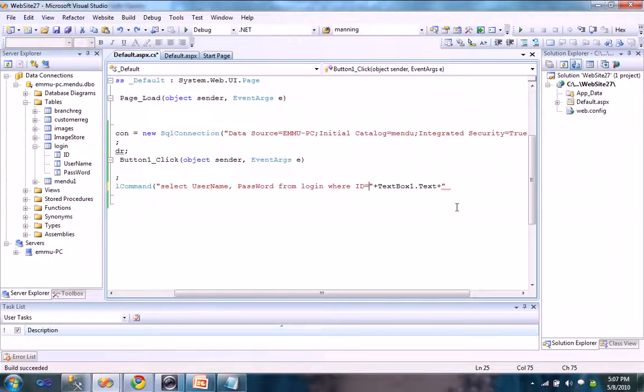And this is a string, so we need to keep single quotes also. Then we need to close the command and the connection.